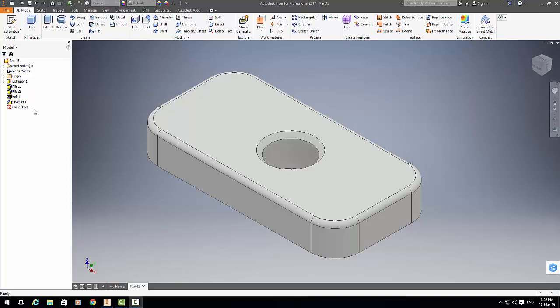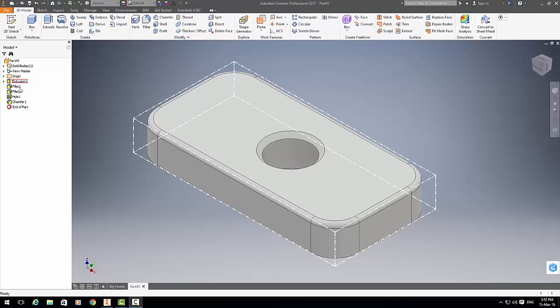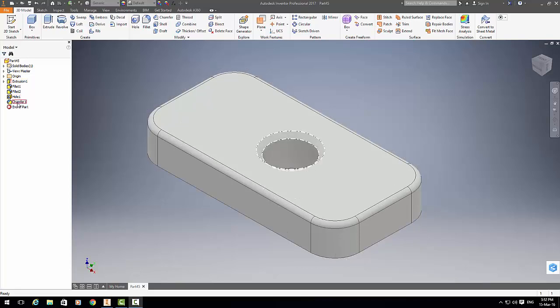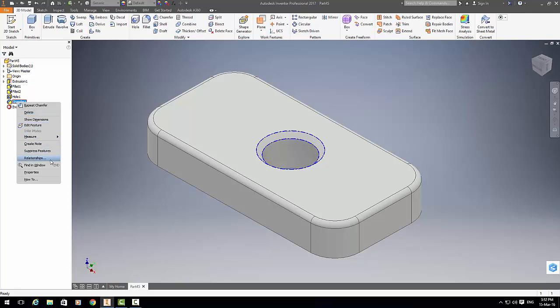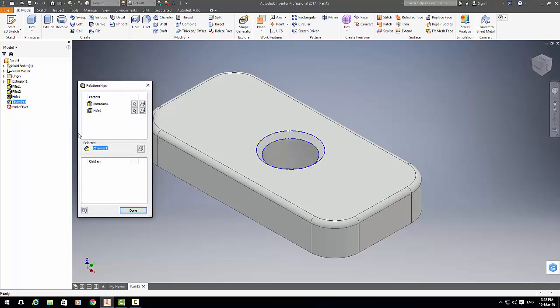However, if we move over onto the hierarchy here in our browser, let's right-click on, let's say, the chamfer. You'll see we've got the entry here called Relationships, so left-click on Relationships. This will give us a little dialog box up here indicating the relationships. We've got two panes on here and one entry here. The entry is basically the selected object that we've just selected. In our case, it was that chamfer right at the bottom. Above it is the parent pane, and below it are the children pane.